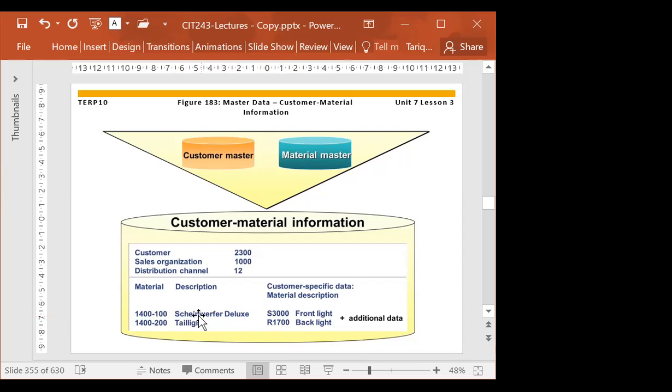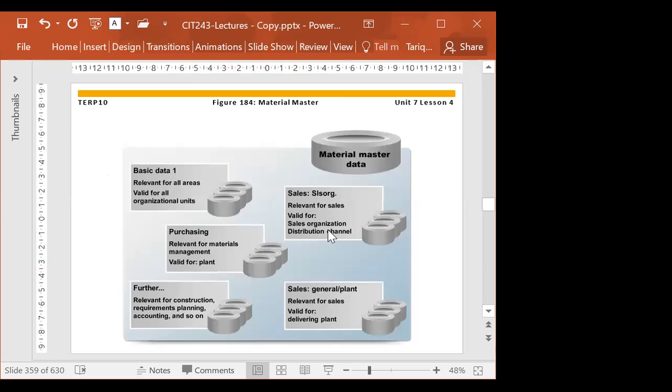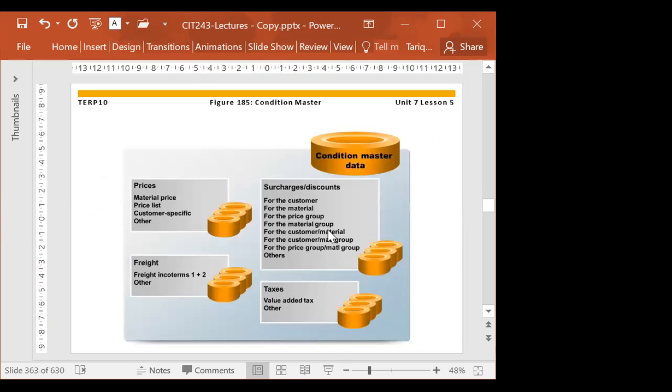And if you see here, our description and the customer description are two different things, but we are maintaining both in this customer material information record. This is again a master record, material master data, and this is again condition master data. So we have the customer material info record, and then condition master data.